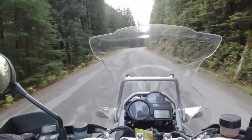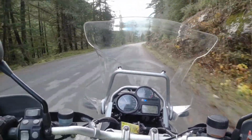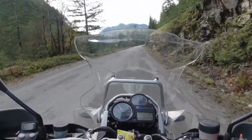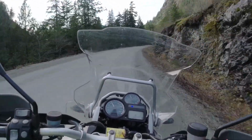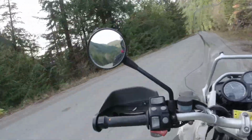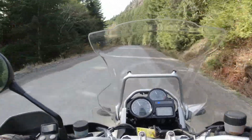And like I said earlier, I got no idea if there's actually gonna be bears anywhere, but they are all over this part of the world, and there should be fish swimming up these rivers to spawn. And yeah, that's the recipe we're after. But we need to get close to the sea level.